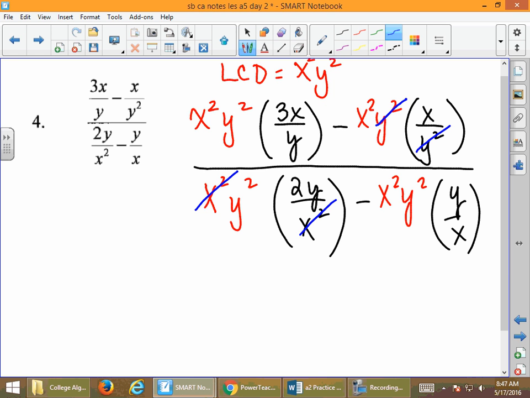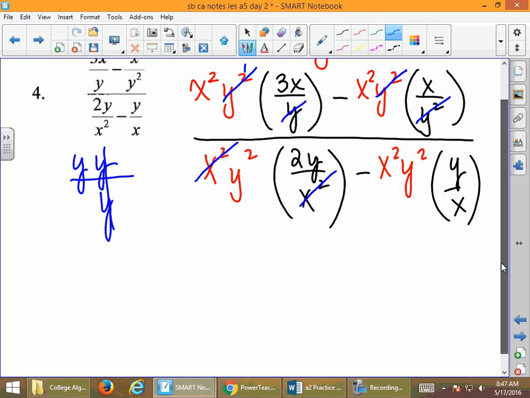But once again, I want to point out that y squared, if you need to, is y times y. As we go back to this first term, and we're dividing by y, slice off one of them. Slice off the square. So when we simplify that, it becomes y to the first. It works the same way over here. Just cross off the square.